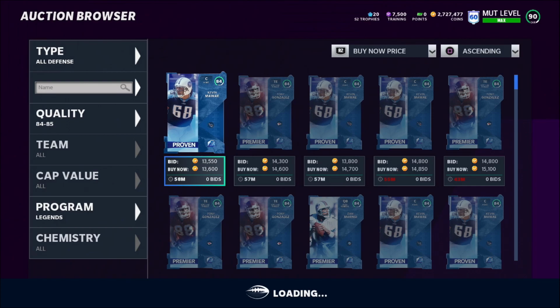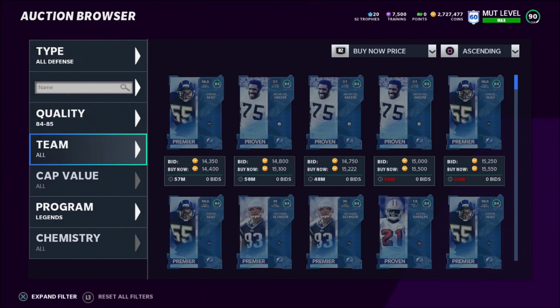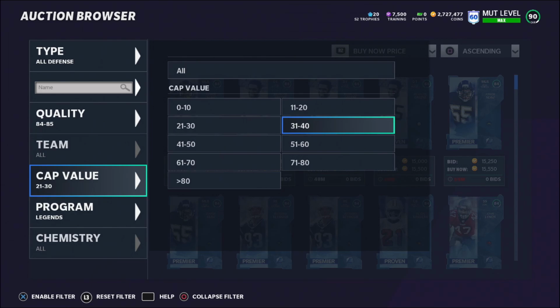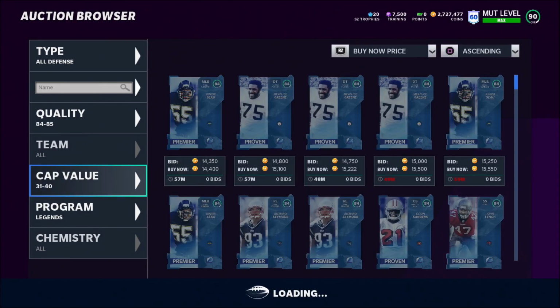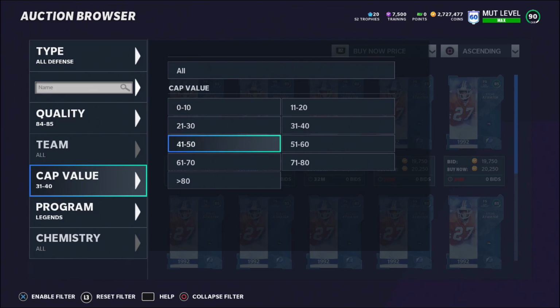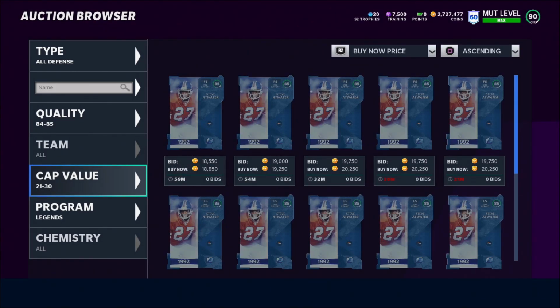And like I said, you guys can also go by cap value. You guys can go by 21 to 30, you guys can go by 31 to 40, whatever it takes to find these players for as cheap as possible. So like I said, you guys might be able to find these for under 14k. It's going to be a little bit hard to find these for under 14k, but you guys still can find these players for under 14k.